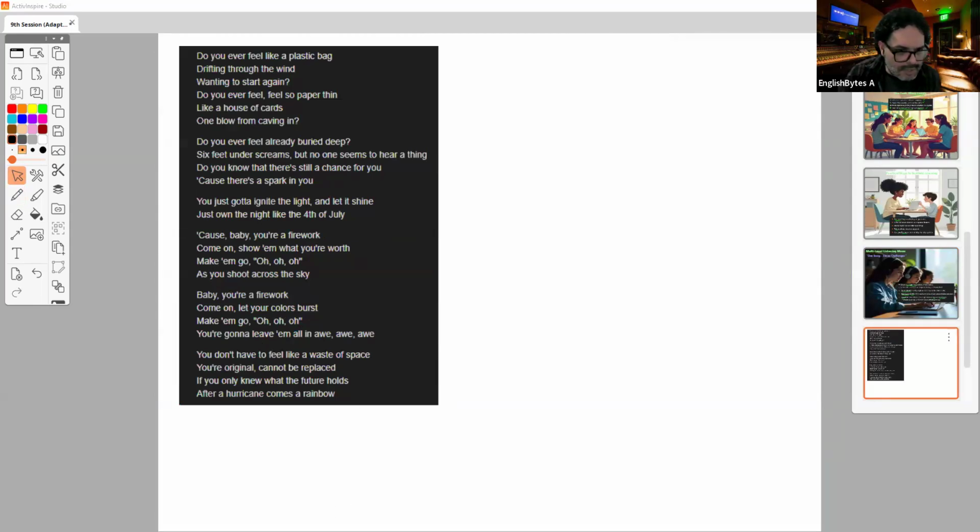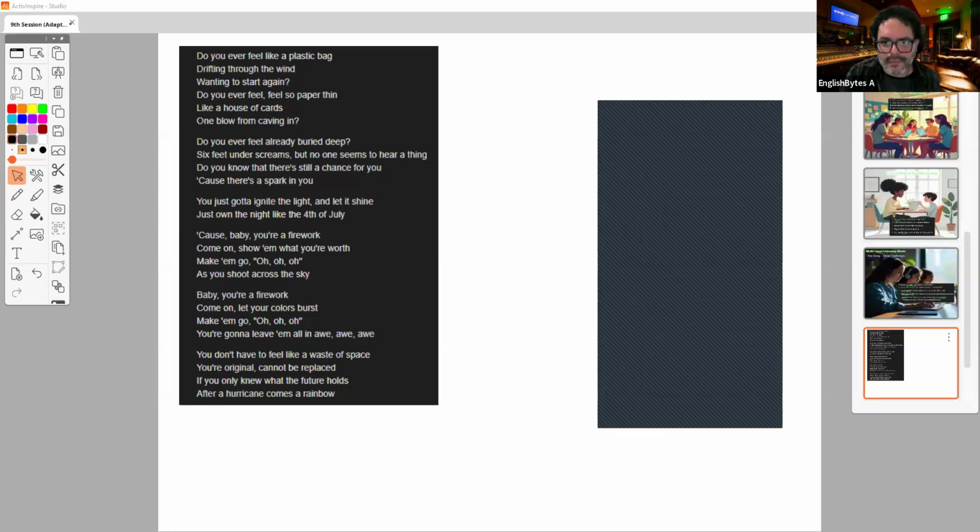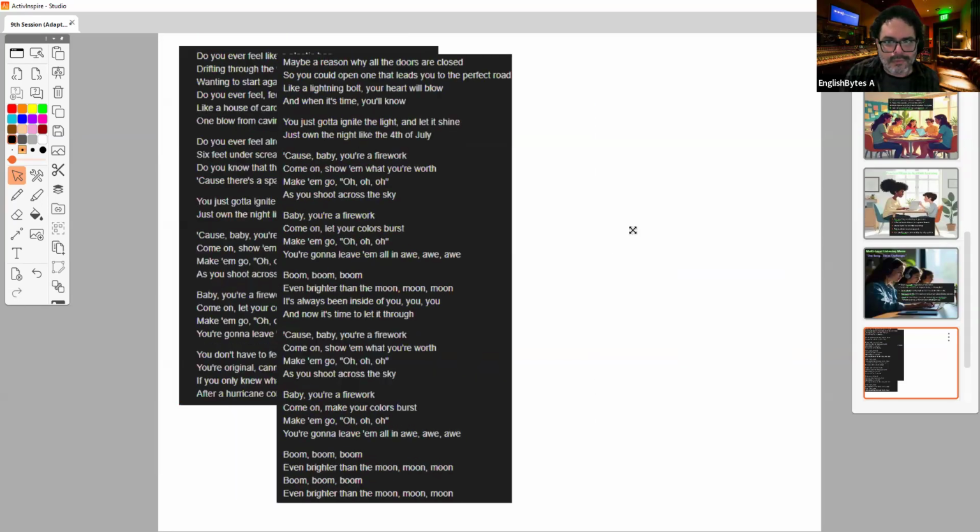The last thing I copied was the rainbow. Give me a second, guys. I'm getting the captures with the lyrics so that we can work with this, for those visual students over there, like Grecia. There we go.